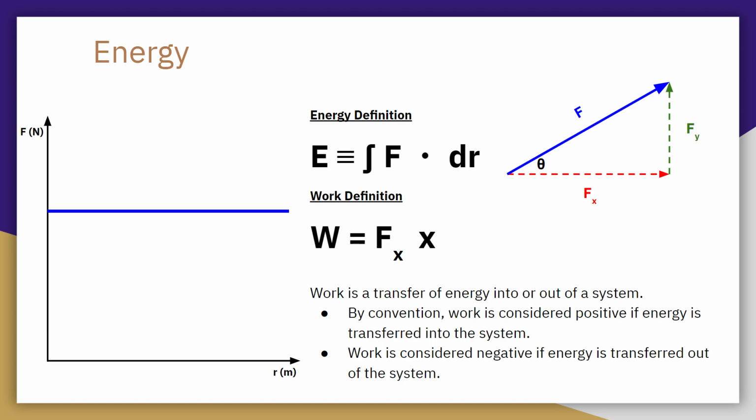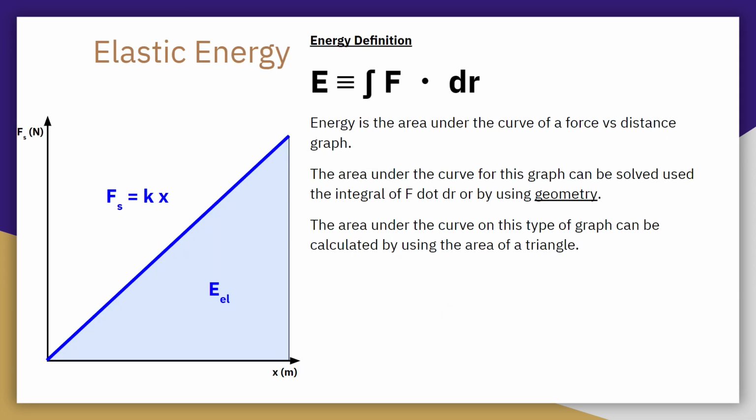Once energy enters the system via work, it can be stored in the system in several different accounts. One such way is our elastic energy account. Elastic energy is the energy that is stored within a system that causes a material to be stretched or compressed, and be allowed to be returned to its original state when energy exits the system once again or gets transferred to another energy account.